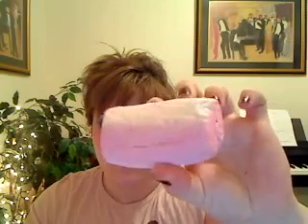Moving back to bars. This is called Candy Cane, and this is a Christmas item of course. This one smells very similar to the Creamy Candy. I wouldn't say they're the same — I think this one you get a very, very faint candy cane smell in it. But it's not going to smell minty-minty like you'd expect from the name. I would say it's a Creamy Candy with just a splash of candy cane. It's nice, I like it.